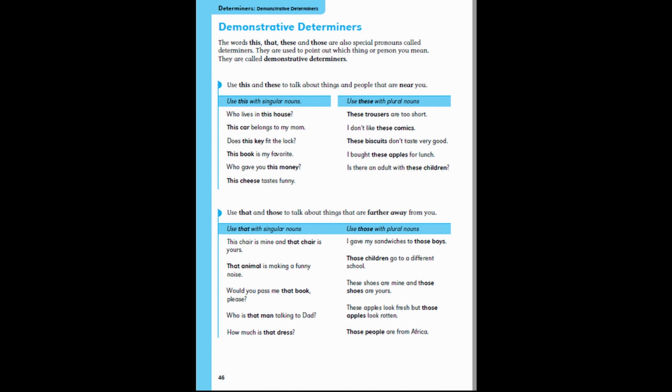So these are the examples of demonstrative determiners. This and these and that and those. Just remember, this and these are used for close. That and those are used for things further away from you. This and that means singular. These and those means plural. This is very simple. If you have any questions or anything else, just make a note in your rough notebook and bring it up during the online lecture.